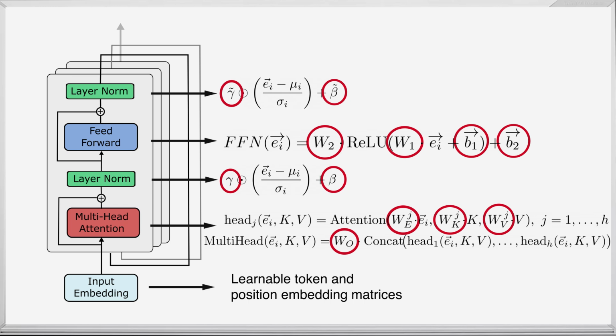Before we train the encoder, we have to set the learnable parameters to some initial starting values. Typically, the bias vectors B are set to 0, the entries of the matrices W are typically set to small Gaussian distributed values that are distributed around 0. And for the parameters of the layer normalization, you would typically set all entries of gamma to 1 and all entries of beta to 0. This means applying beta and gamma to your function is initially not changing anything.